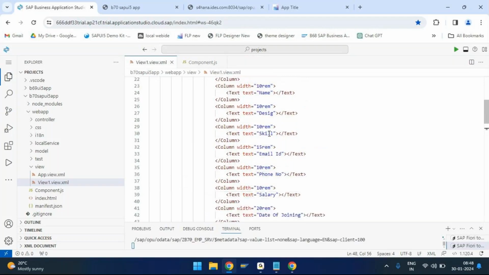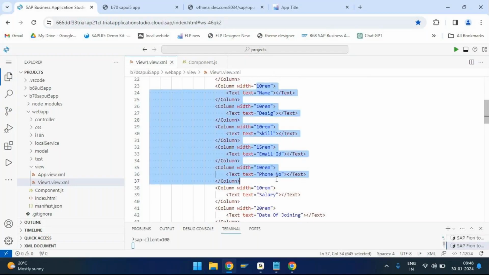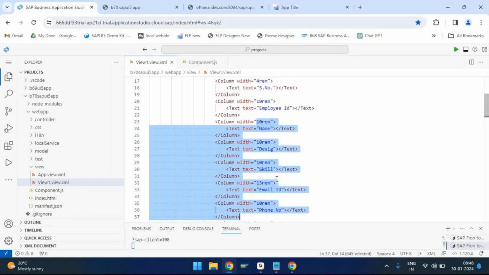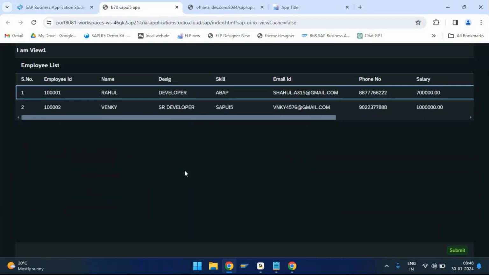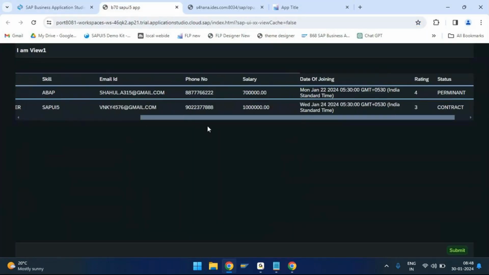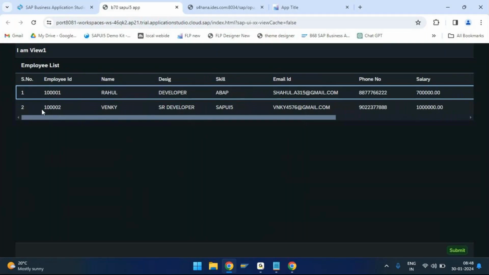So like this, you just need to first keep all 10 rems and then change based on the column, you just adjust it. And even these values are not final, guys. These values are also not final. You need to check the output and then decide. Now you can see we got a nice horizontal scroll bar.